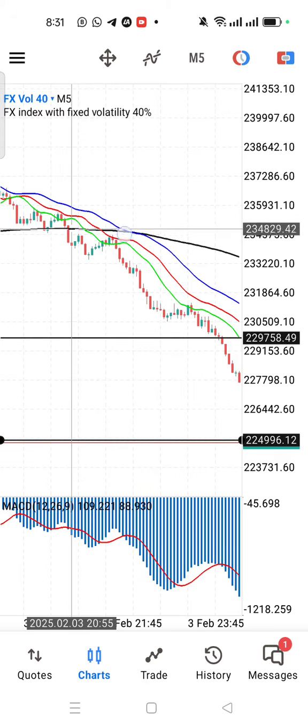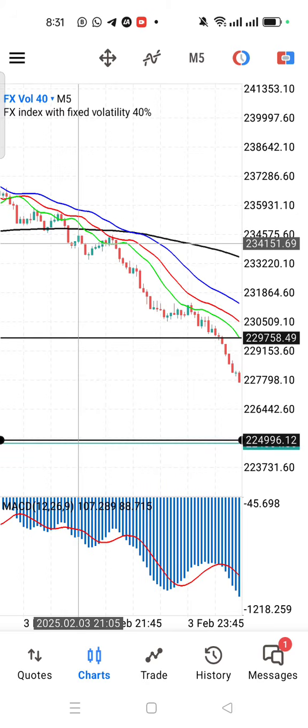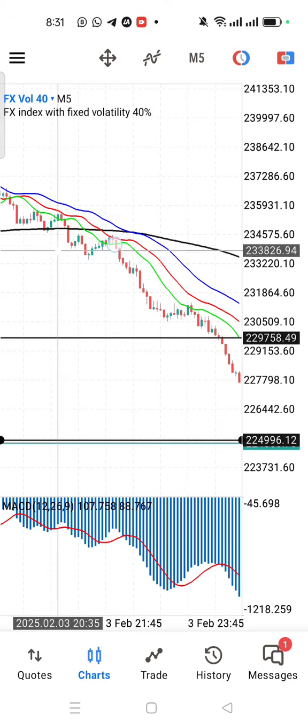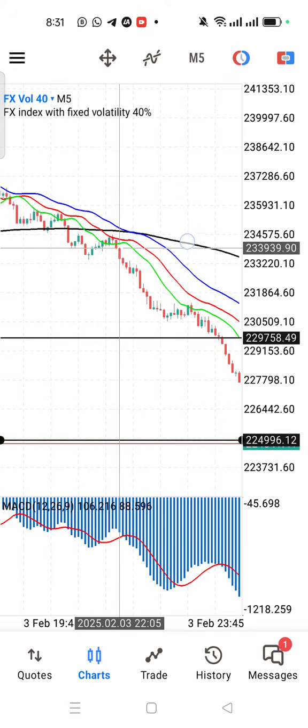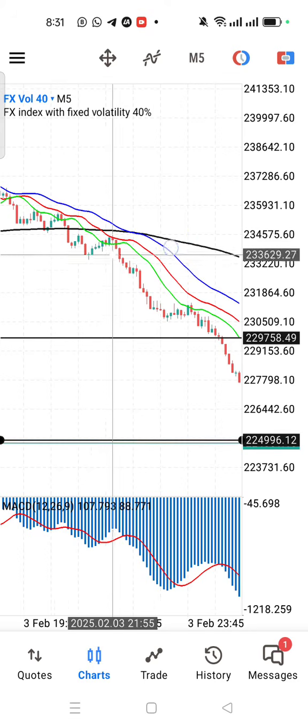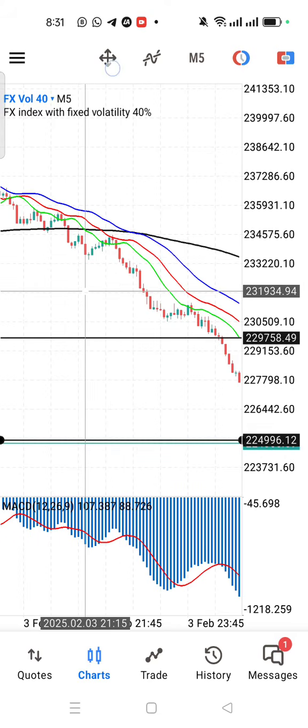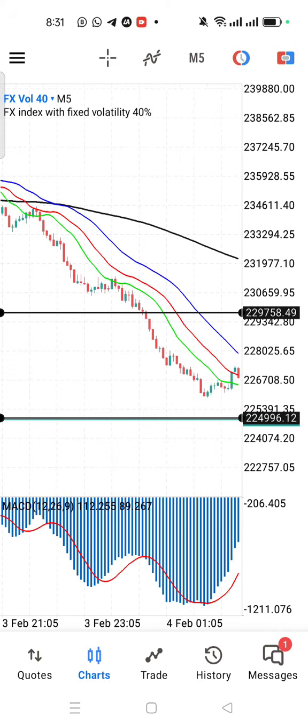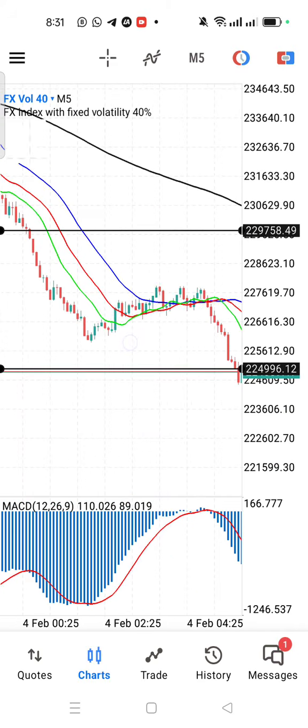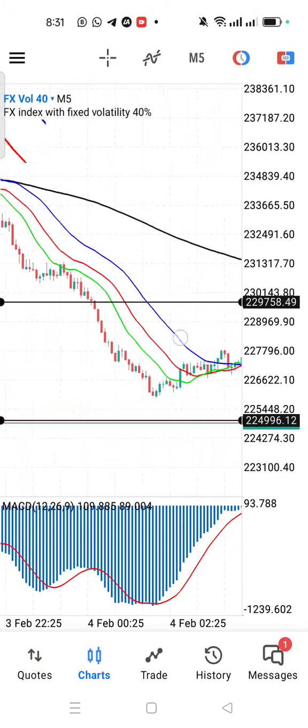You can enter this trade from here. So even if you miss this entry and you come back and the market is still here, you can enter from here. Imagine this trade now from this place. Can you see what happened? So now that's number one.